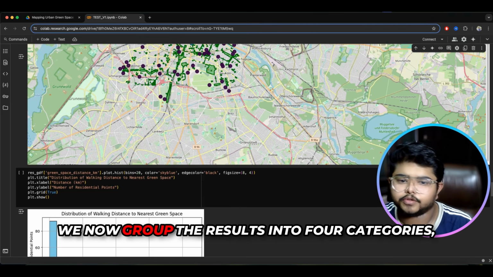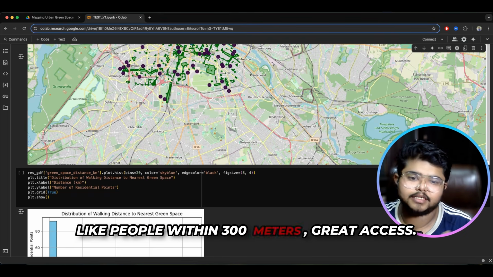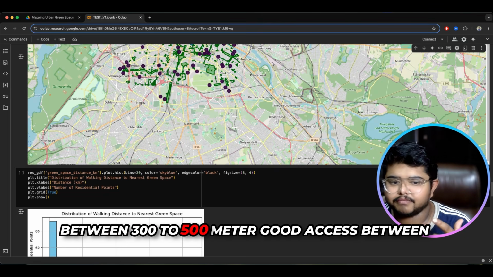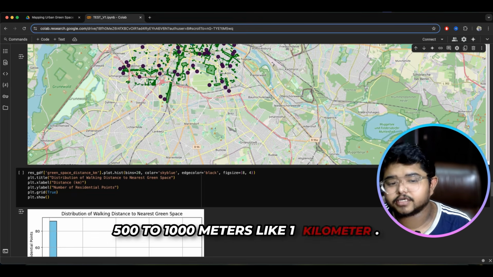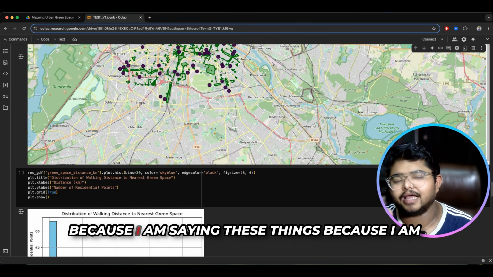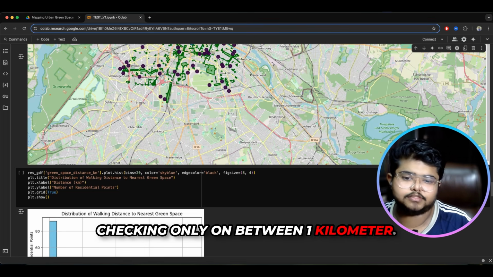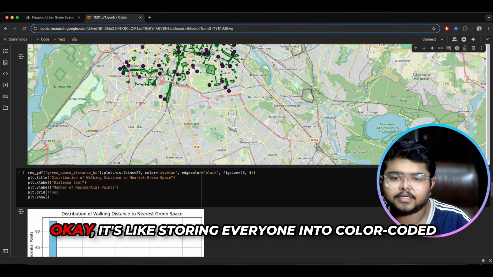We now group the results into four categories: people within 300 meters, great access. Between 300 to 500 meters, good access. Between 500 to 1000 meters, like 1 kilometer, okay, but could be better. I am saying these things because I am checking only within 1 kilometer. So more than 1 kilometer is too far, these people are underserved.